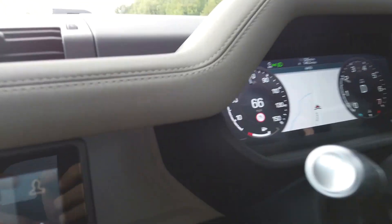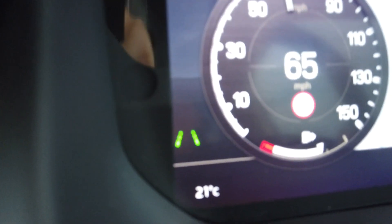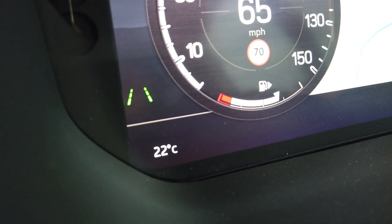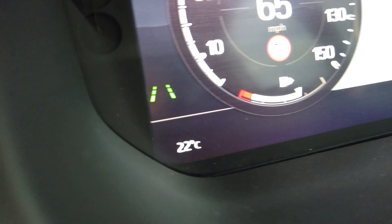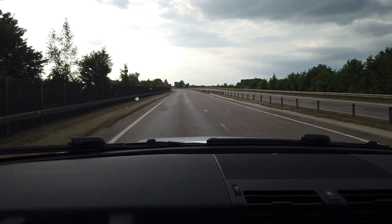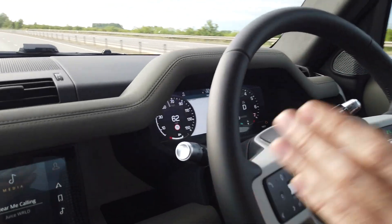Now, if you look in the bottom corner of my display, you can see two little green lines. Those green lines tell us that the Lane Keep Assist can see both a left and right hand lane. Now, there's one cool secret feature if you're using Lane Keep Assist — you can get a much better display rather than having it there, if you want to see what it can see and understand its operation a bit more.